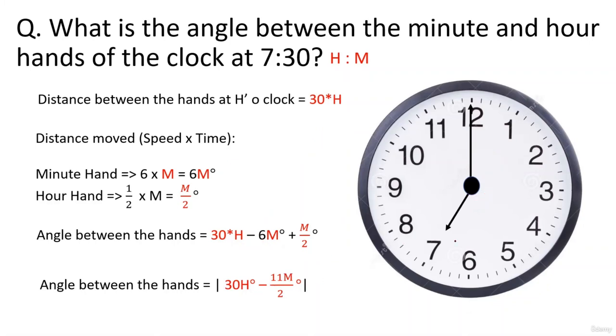You can also look at it this way, guys. Initially the angle here is 30 into h. Now keeping the hour hand fixed, the minute hand only will move at the relative speed, right? That is 11 by 2 per minute. The new angle is 30h minus 11 by 2 into m. Same thing. Okay, so you can also remember this as a very quick shortcut. Let's see how we apply this in questions.